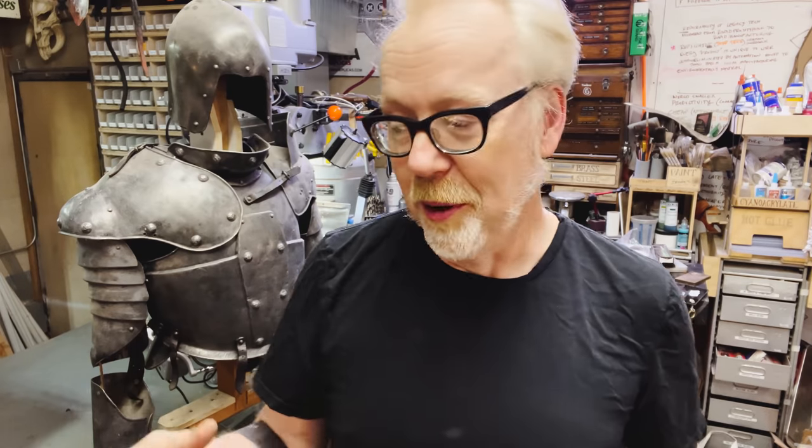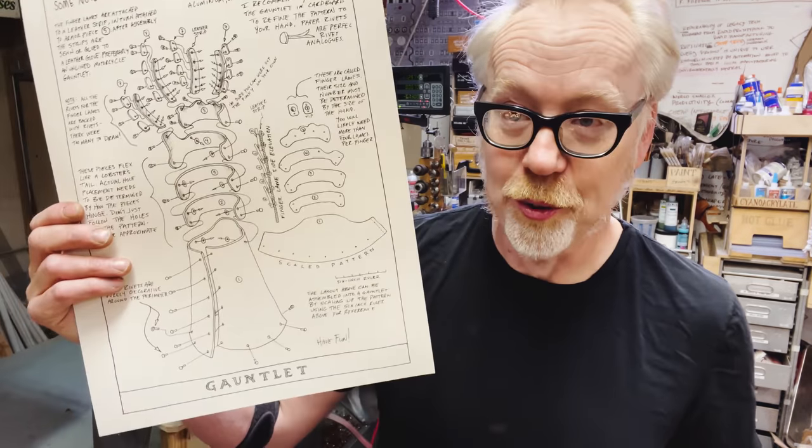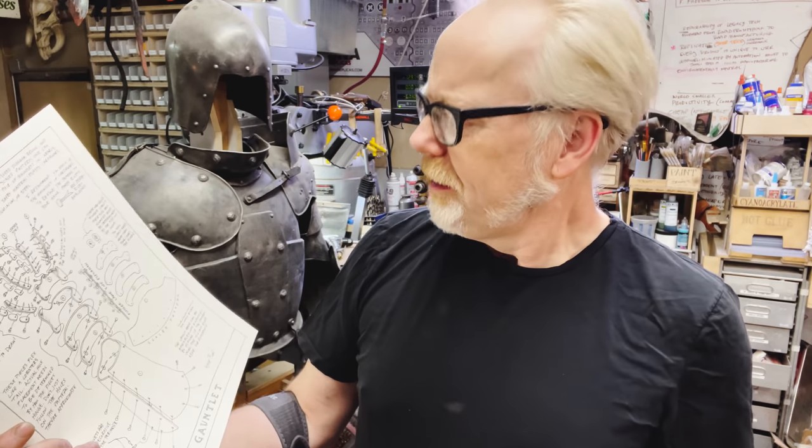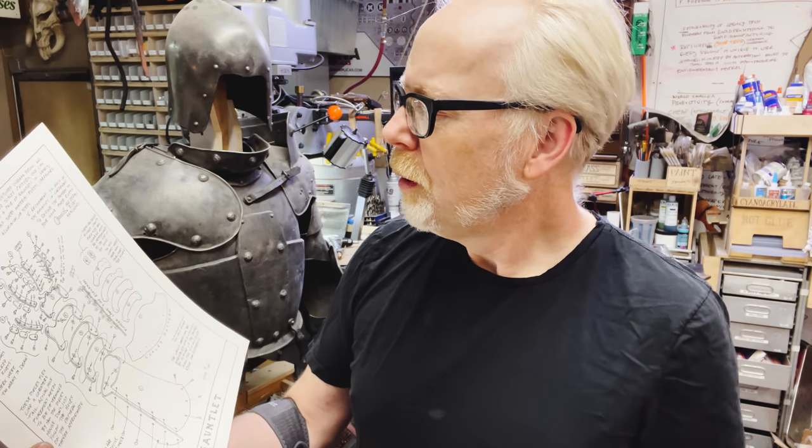It's one of the more complicated parts. It's not a difficult part to make, there's just a lot of pieces to it. 24 separate pieces, give or take, of aluminum. Yeah, and that's just in one gauntlet.